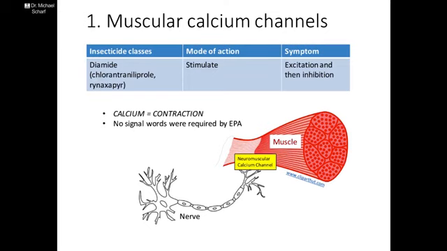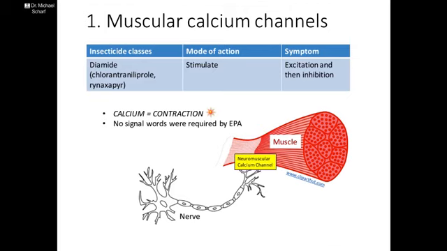A big one, one of our really most exciting insecticides from the perspective of insect physiology and also selectivity to the pest, is the diamide insecticides. These work in a completely different way. We say that they're not neurotoxic, but they do affect the neuromuscular calcium channel. The way that muscles work is when calcium is present, the muscles contract. That's how our muscles actually work.